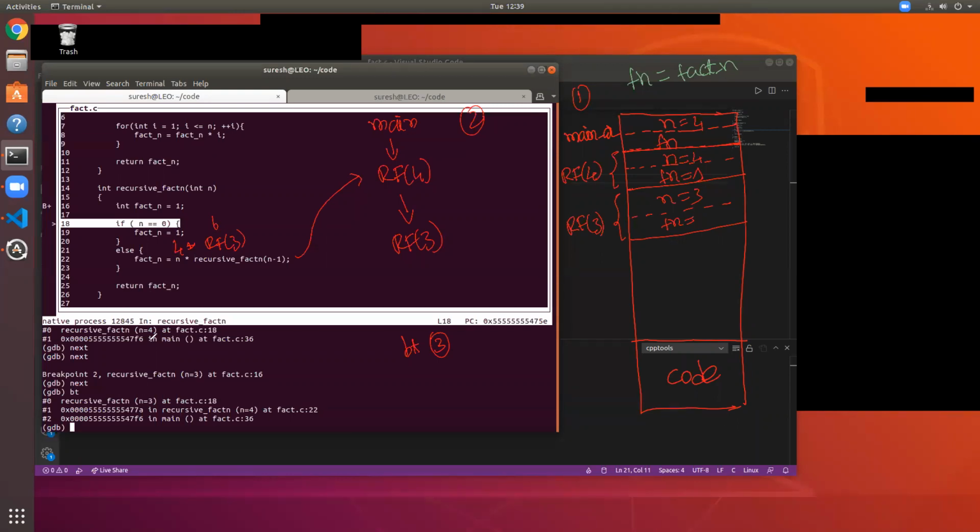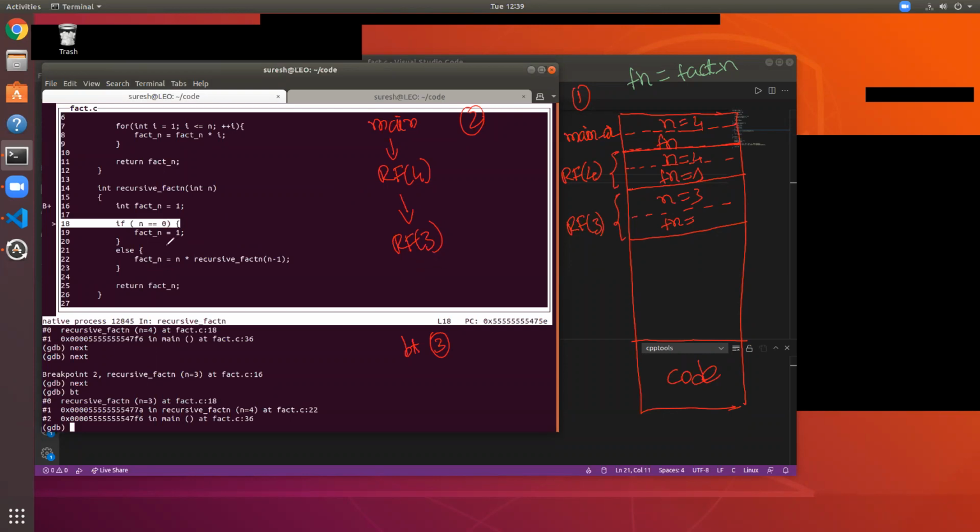Again, are you with me here? When in RF4, let's say in a particular instantiation of RF4, RF4 is calling RF3 and RF3 magically gives you the answer 6, and 4 times 6 is 24, and this value you will return at the end. Are you all with me on this discussion so far? Happy? You are getting me? Okay, good. Let's get back. Don't worry about global variables and all right now. Follow the line of thinking I am providing you.